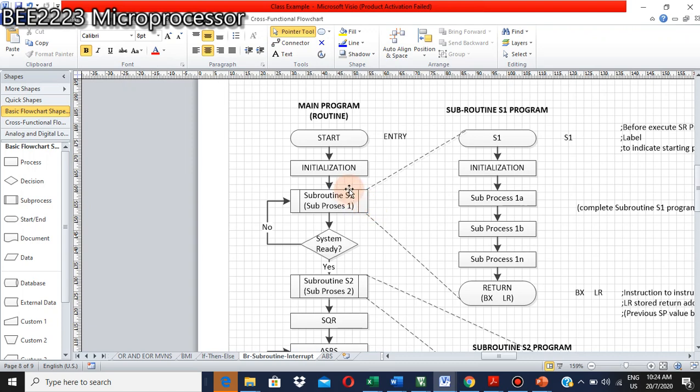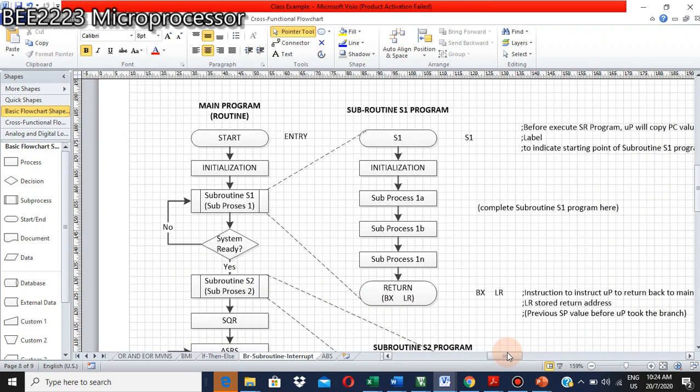Remember, a subroutine is a sub program for the main program, whereas the interrupt service routine is a completely different program to handle a specific task when a special thing happens on our system. Like what? Like a reset, like a hardware fault, or a timer reminder.